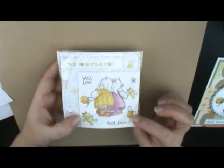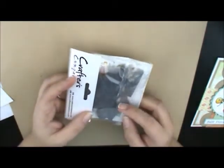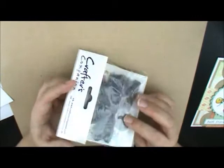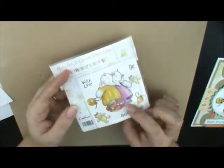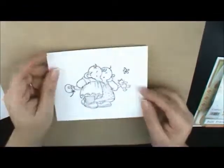The stamp set is unmounted on gray rubber, but I've included the easy mount, so when you get it you can just mount it and stamp your image and get started. I've already stamped my image on Neenah 80-pound solar white cardstock with Memento Tuxedo Black ink.